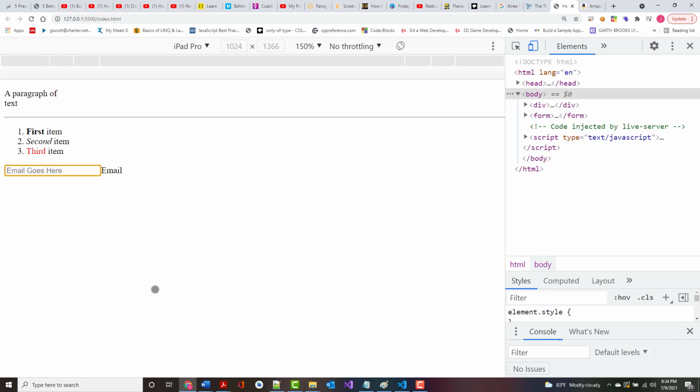So now I can start typing. You notice as soon as I start typing in here, J, how that goes away. I remove it and it comes back. All right, that's probably pretty obvious when you take a look at it.